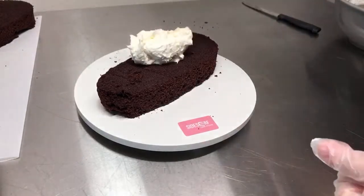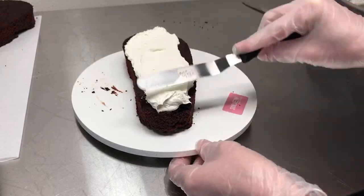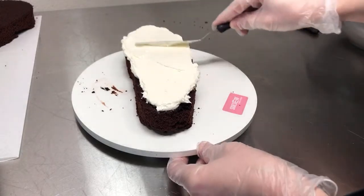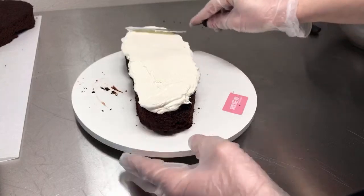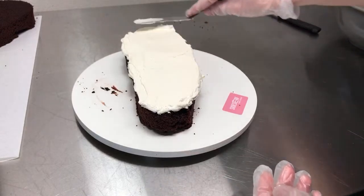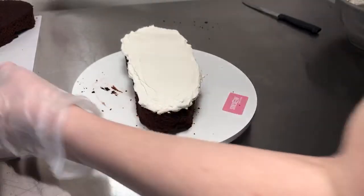So this is my Swiss buttercream. Delicious. Dave actually made this, just so you guys know. He does a lot of the baking. Dave is my husband, if you didn't know that. And he's really, really good. We were actually considering adding some baking elements to our YouTube channel. So if you guys are into that, let us know, because I do a lot of decorating, but we really don't talk too much about cake flavors and different buttercream options, stuff like that. That might be fun.